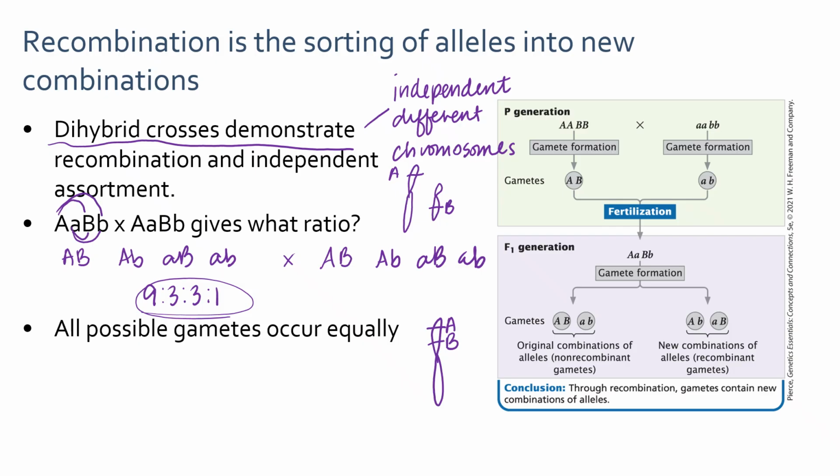So when we make our gametes from this dihybrid cross, we are saying that there is an equal chance of any one of these 4 gametes. So 1/4 of our gametes is going to be big A, big B. 1/4 of our gametes is going to be big A, little b, and so on. There's a 1 in 4 chance of each one. When recombination happens, the number of offspring is not going to be what we expect. And we'll talk about what that means in just a few minutes.